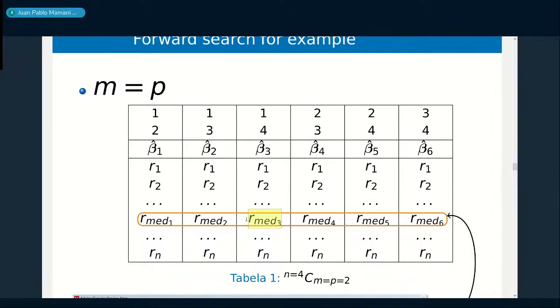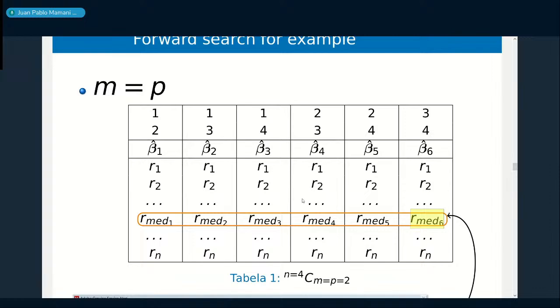Finally, we choose the group that has the minimum median. For example, if the minimum is the 6th group, we select the last group.